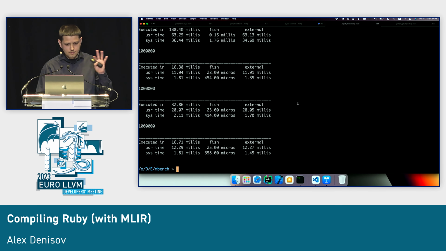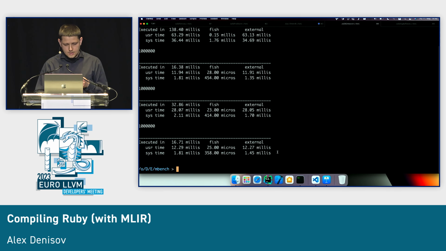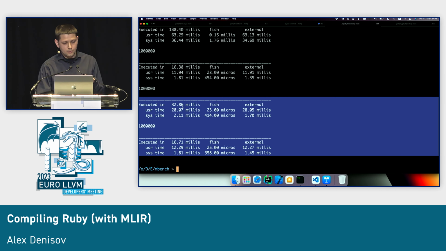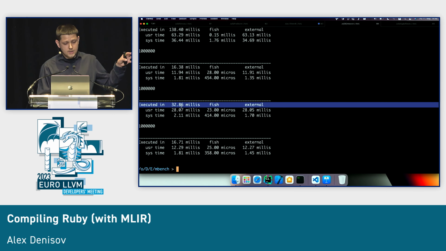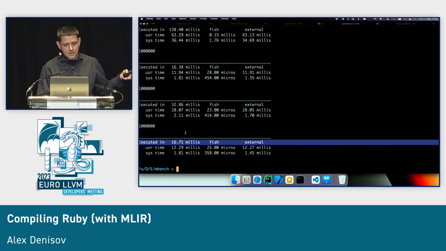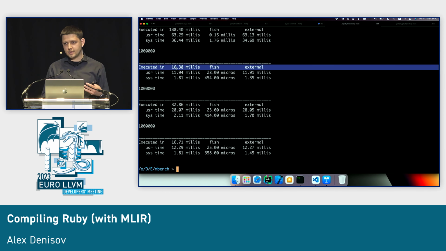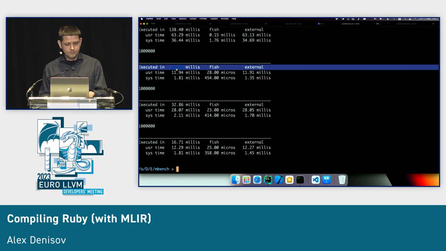This is just a run of several programs. The last 2 are this micro benchmark with LTO and without LTO. The first one is 30 milliseconds without LTO, but with LTO it's 16 milliseconds, which is on par with what the mRuby interpreter actually does. So at this point, performance is kind of terrible, but we are on par with the interpreter, which means that any other improvements that we add on top should speed things up.